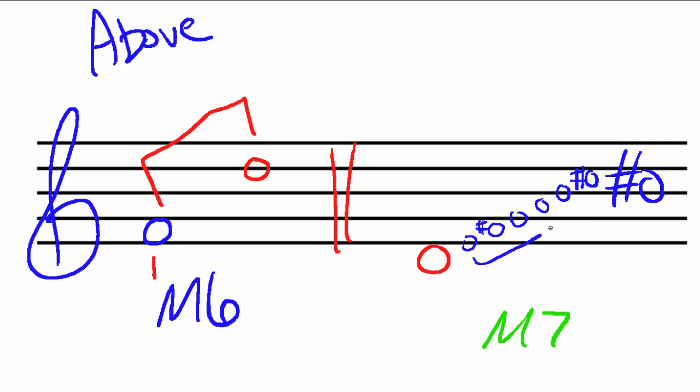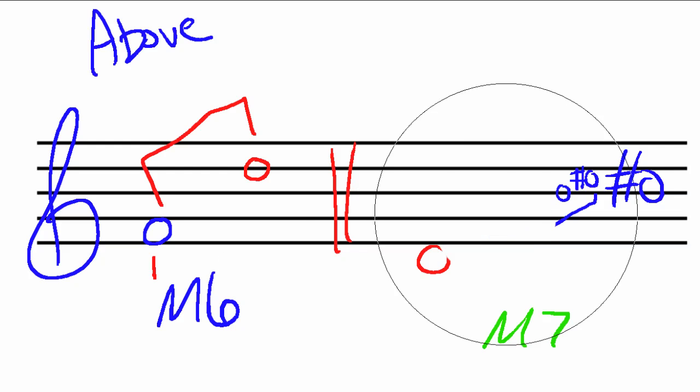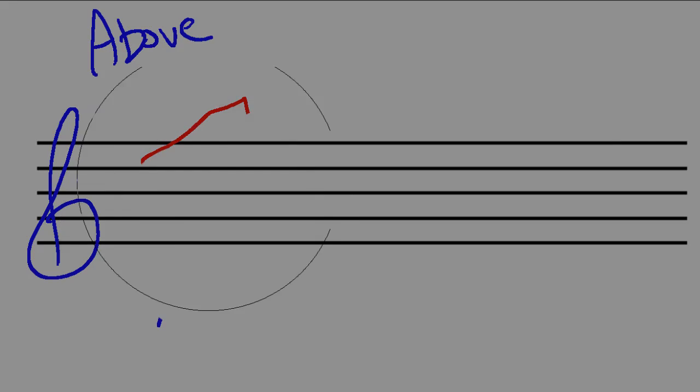Kind of drew this here in the middle, just so that's what you should be going through your mind when you're thinking the major scale and a seventh. Eventually you should be able to think of a key and identify, okay, D major, the 7th scale degree in D major is C sharp. The 6th scale degree in F major is D, and so on. Let's do a couple more.